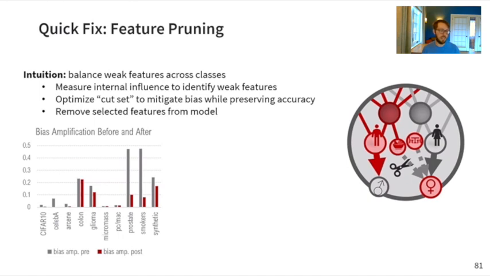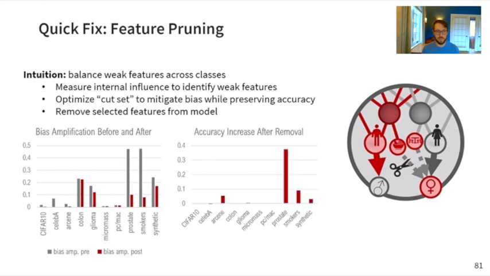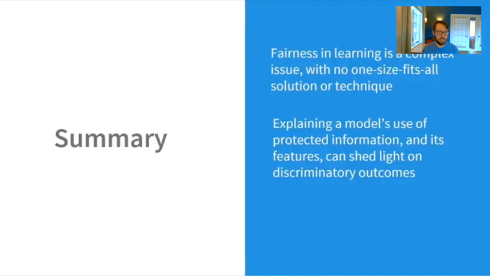So it's effective at reducing a lot of the bias amplification that you see in vanilla training versus after this form of feature pruning. And in some cases, it actually increases the accuracy of the model, right? Because any prediction that we make as a result of excess bias amplification is going to be an incorrect prediction, by definition. And so when we remove that source of amplification, we actually get more correct predictions overall in the end.